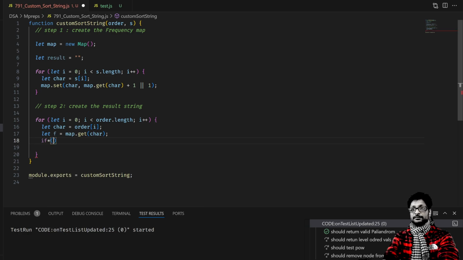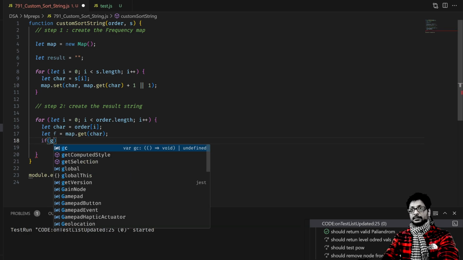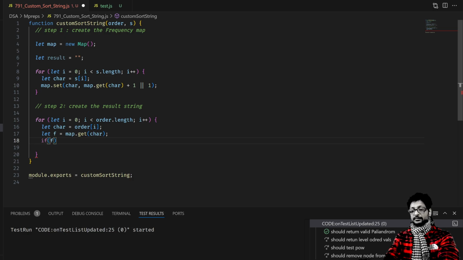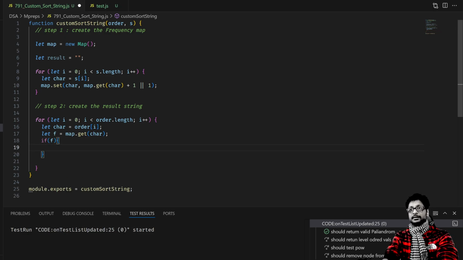Now if f, remember we have to loop through the frequency. For example, if you get A twice, right, get a frequency of 2, then we have to add A twice to our string.